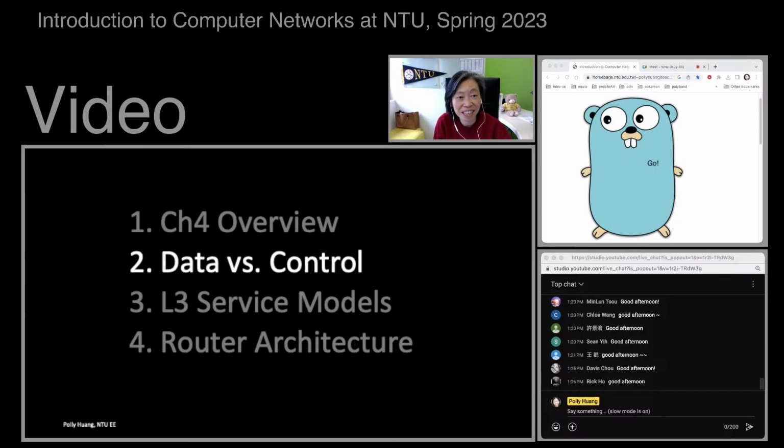Nowadays for forwarding, you probably just open up your Google map and look where's the next bus stop. So routing and forwarding. In short, Chapter 4 is all about forwarding, and Chapter 5 is all about routing. Forwarding is in the data plane, and routing is in the control plane. Control means the routes are being controlled, or calculated, and data plane means the datagrams are being forwarded, passed.